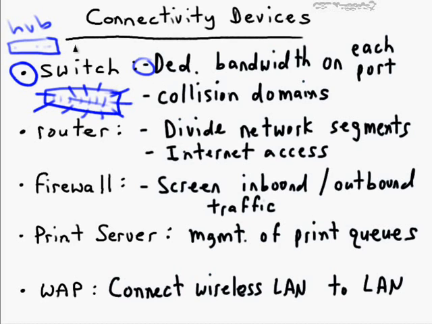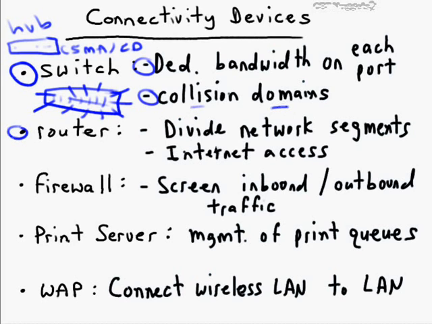Remember earlier when we talked about CSMA with CD? That's the Ethernet networking access method, such that two hosts that want to communicate will quote-unquote listen on the wire to see if it's clear to go to avoid these packet collisions. Well, packet collisions aren't going to happen on a switch because the switch maintains intelligence, if you want to call it that, to prevent those collisions from happening. It breaks your network into what are called collision domains.